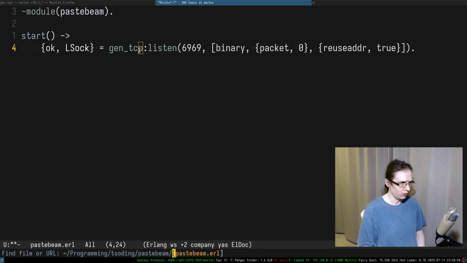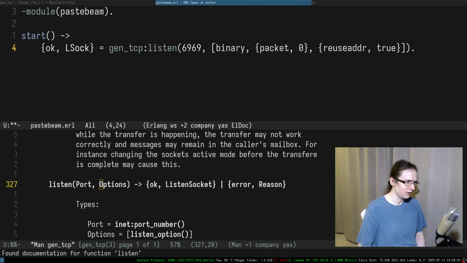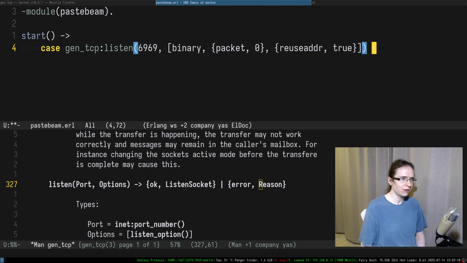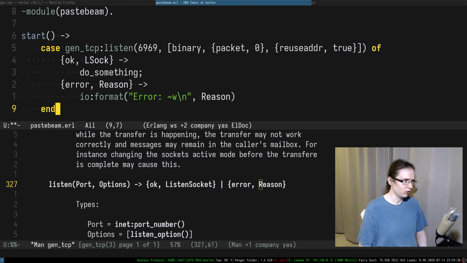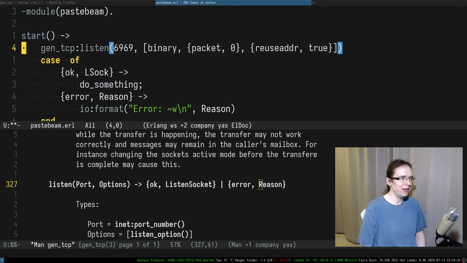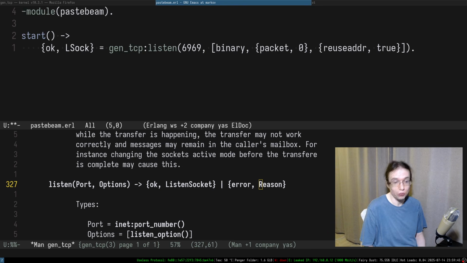If you want to handle errors, the way you can do that is to switch with case on this entire thing. We need to see what exactly it returns. It either returns the pair ok and the listen socket, or it returns the pair error, which is also a symbol, with the reason. So you can do a case of, and in here, if it's ok, you do something like this. And if it's an error, you get the reason, and you can log that reason. You can do stuff like that, and then you can close this entire thing, if you really want to handle it. But we don't really want to handle any of that, so we're just going to unwrap this entire thing. Because if we couldn't listen on this particular port, what's the point anyway? There's no point.